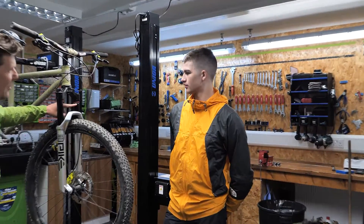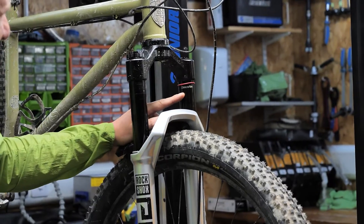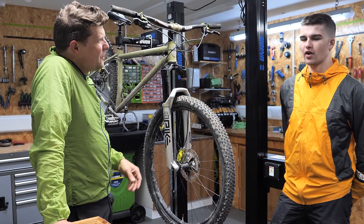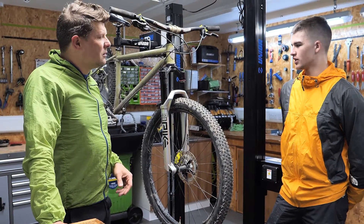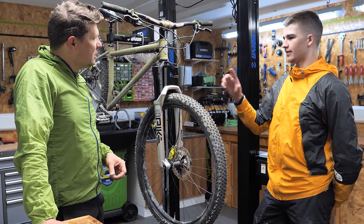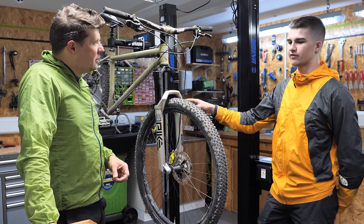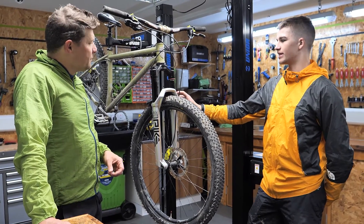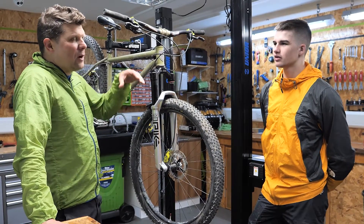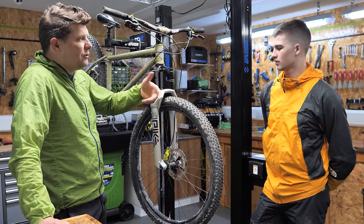That massive hit — you can see how much we bottomed it out. Straight away, utilised all travel. What we'd hoped for is they felt supportive the whole way through, they felt predictable. I usually notice on forks — I run rock hard because I hate the diviness of the first amounts of travel in a standard fork. But these actually feel quite a difference in the first 20 to 30 mil of travel. It seems way more rigid. So as you're going over something, you've just got that bit of confidence that it's not going to dive. And as you go through the rest of the travel, it feels predictable.